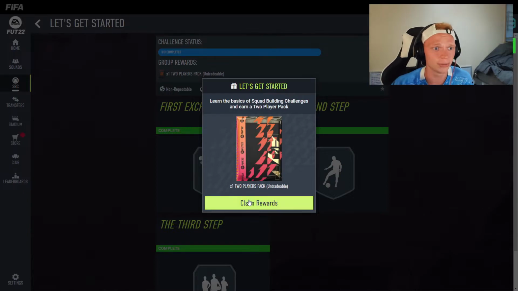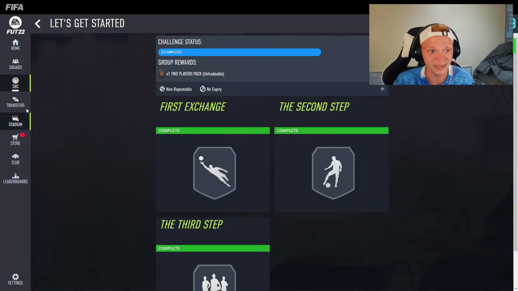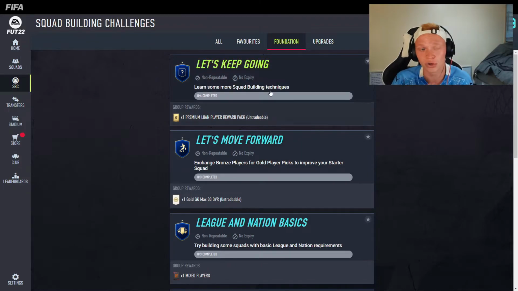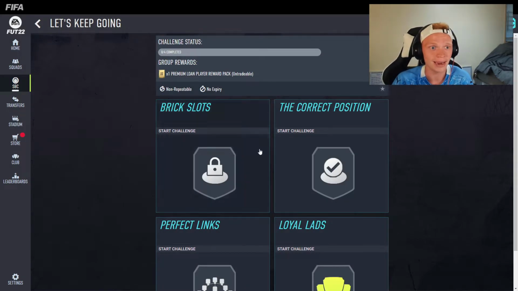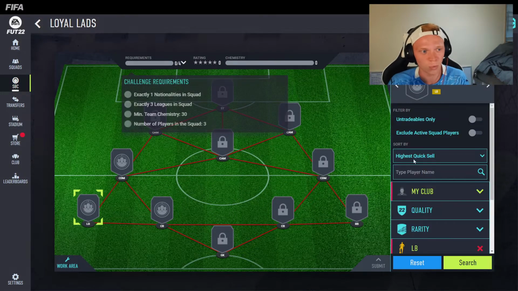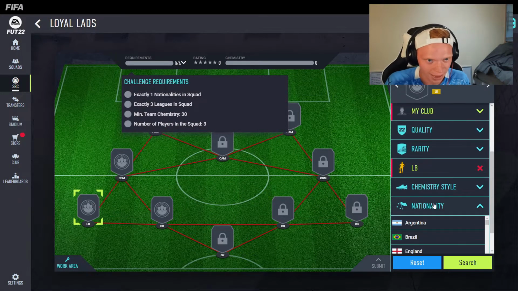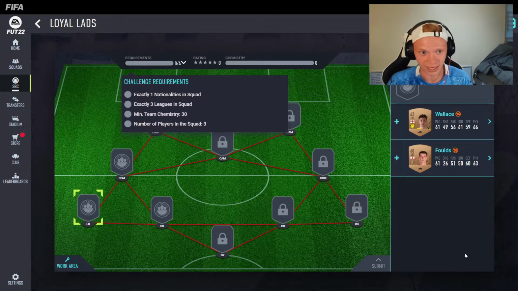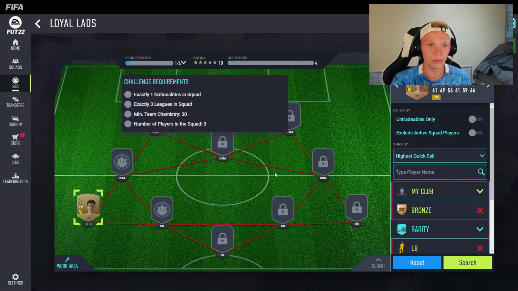So you can see we're just continuing to complete these really easy SBCs, not getting any crazy packs, but again, it's things that build the club up, fill it up, and it just allows us to complete more easy SBCs. Now, the Loyal Lads one, this is why we pick England as our starter nation, because England has 4 leagues. It has the Prem, the Championship, League 1, and League 2.